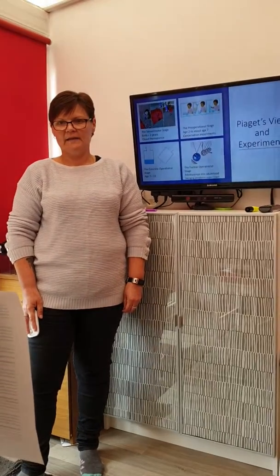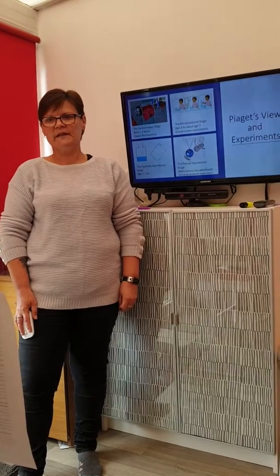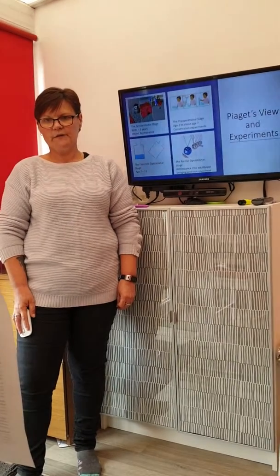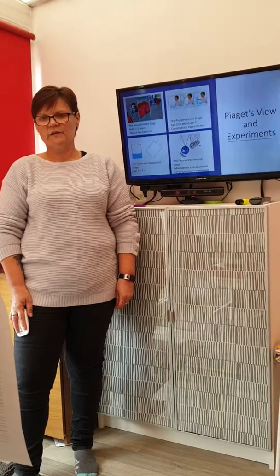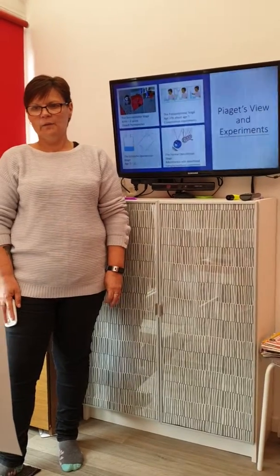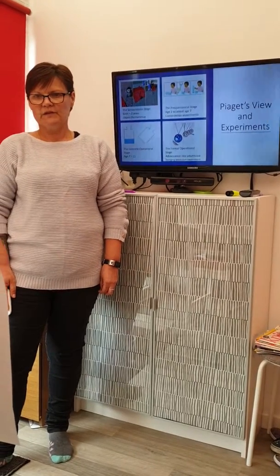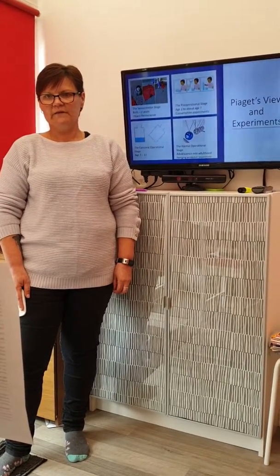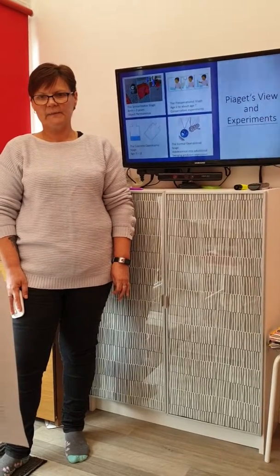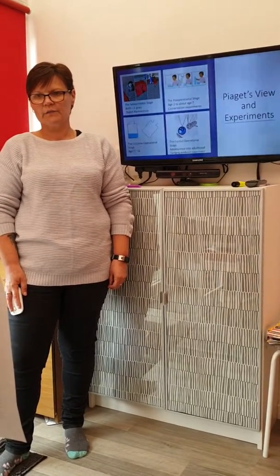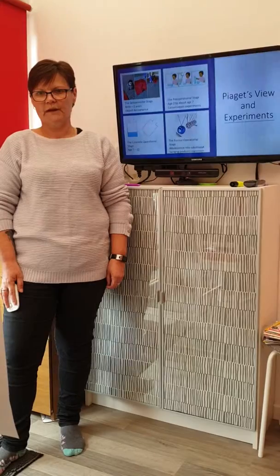On this next slide, it outlines the four different stages of development and the experiments which supported Piaget's views. In the first stage, this is known as object permanence, and this is knowing that the object still exists even if it cannot be seen, and also this is when learning takes place through touching, feeling and seeing. Piaget's experiment for this stage was to hide a toy under a blanket whilst the child was still watching.